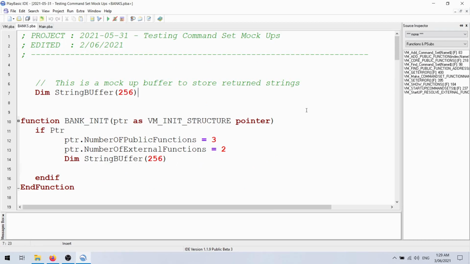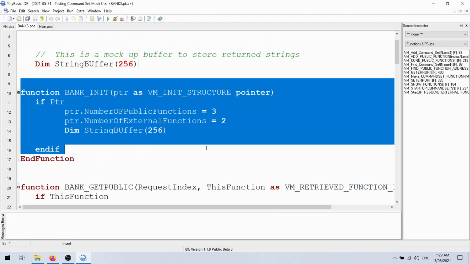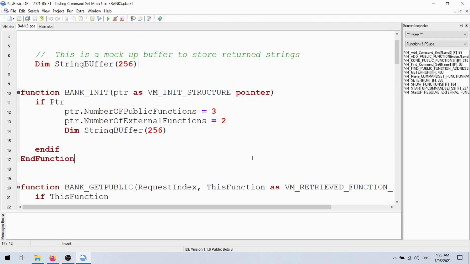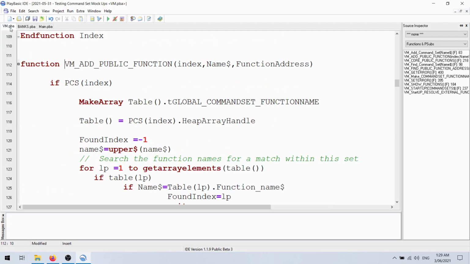Look at the banks command set. We've got this initialization function. So in a PB project, it makes little sense to do this, but when the VM is starting, we're calling this bank command here, init, not directly. There's no direct call of this anywhere in the program. I'll just show you that in case you're not really sure what's going on.